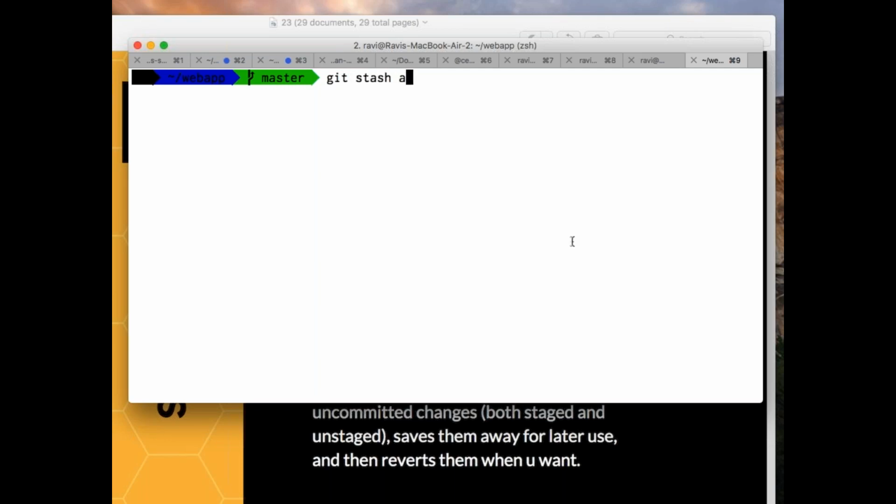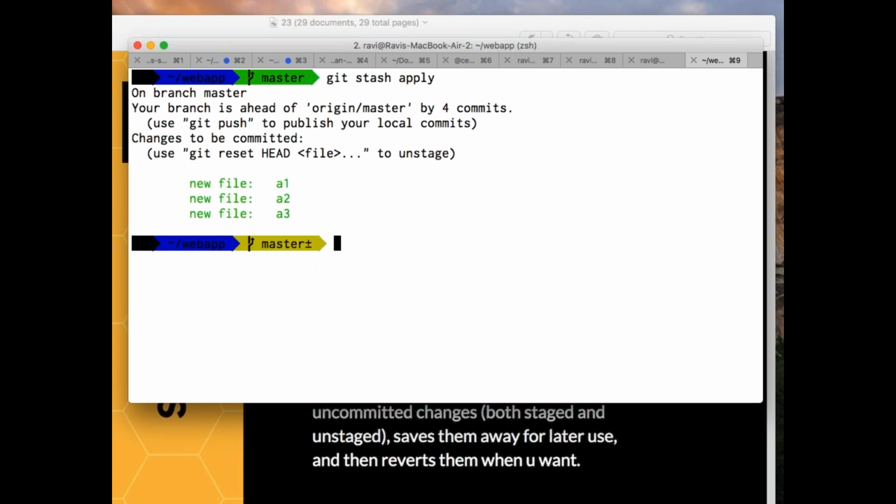Now let's say I'll do git stash. Currently I have only one stash, right? That's why if I say apply, it will take the latest stash. If not, you can give some number like stash@{0}, stash@{1}, something like that. If I simply say git stash apply, you see, and if I do ls, yes, I have my A1, A2, A3 files. Alright, that's where you can generally use a stash. Whenever there are some uncommitted changes and you want to store them for future use or any other purpose, at that time you can save all these changes to your stash.